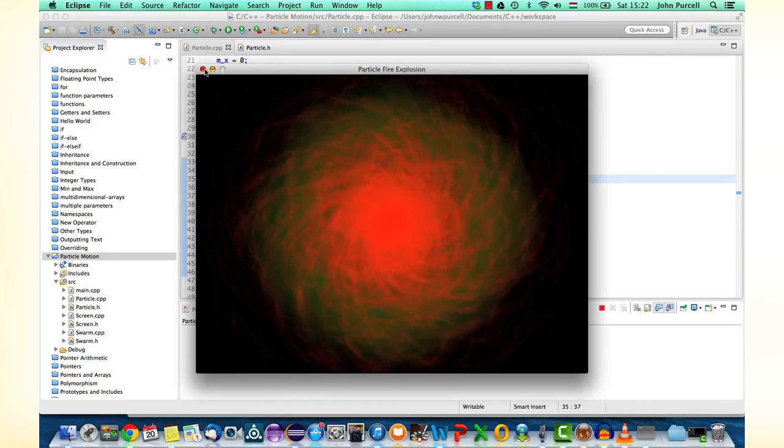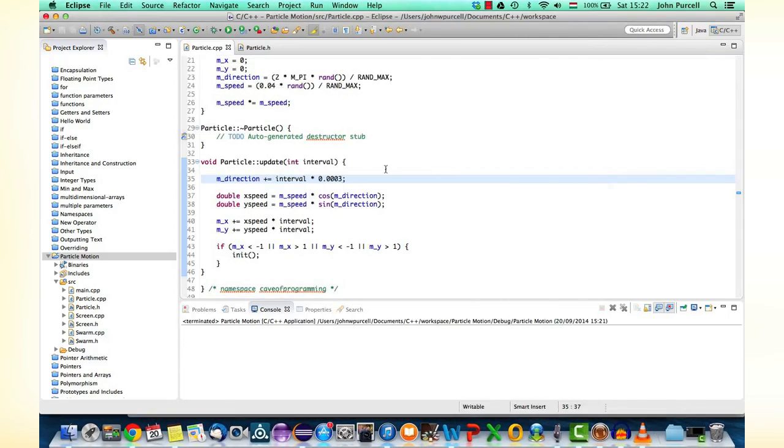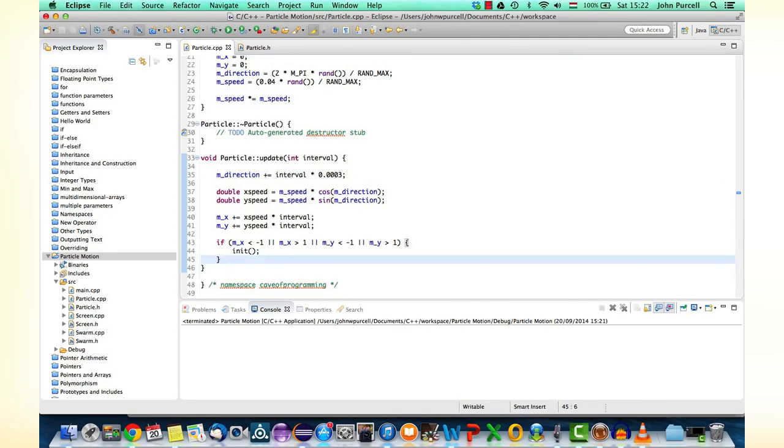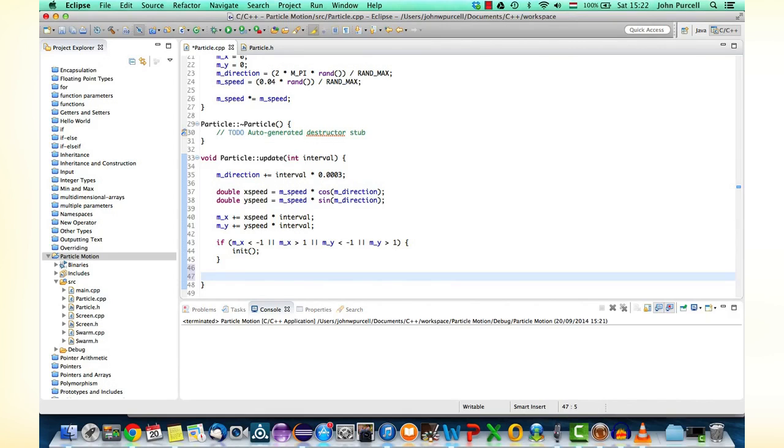But one last thing I think that we can do here is we can take a portion of the particles on any given refresh and just reinitialize those randomly. So let's say if rand is less than rand_max divided by 100.